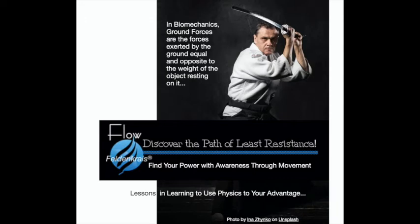So stop for a moment. The next variation of this is to come up on one knee. Come up into 3D and be on your knees, with one knee forward and the other knee on the mat, as if you were proposing to someone. Then put your arms out and see if you can do the same movement, rotating along the axis of your arm, with one side going down and the other side going up. Notice what your initial tendency is.